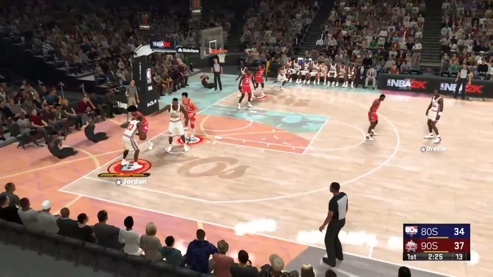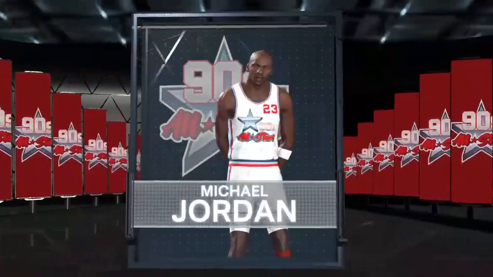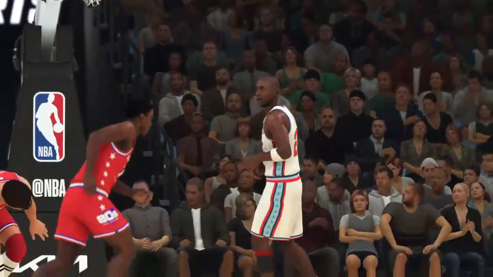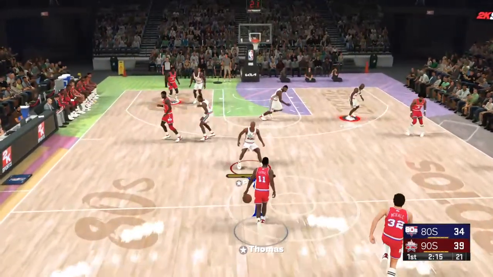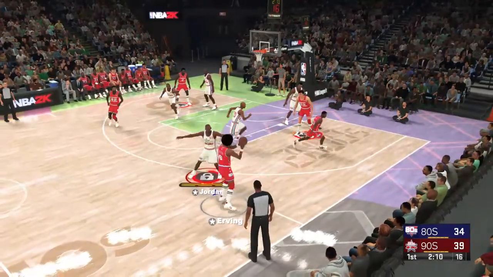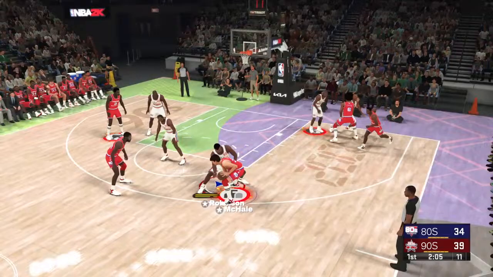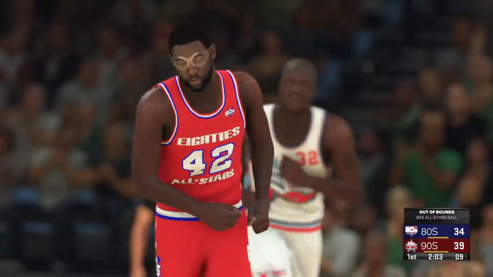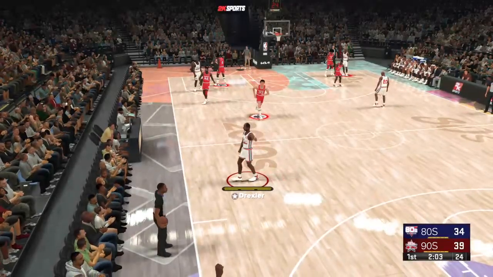Now, here's Drexler. Here's Jordan. And the dunk by Jordan. It's like he just keeps going up and up. Limitless vertical for MJ. Jordan's got nearly everything to drop for him, shooting 5 of 6 from the field. The pass to Worthy. And here is McHale, guarded by Robinson. On the wing, Irving. Out of bounds. It'll be the 90s ball. A classic breakdown with the ball, sending it right out of bounds and giving the defense a freebie.